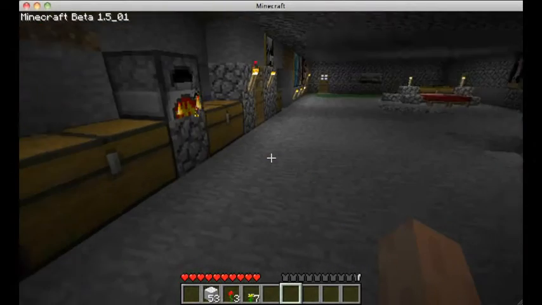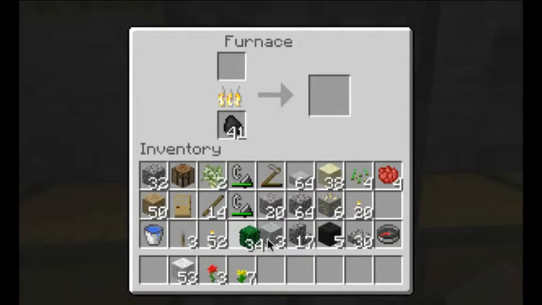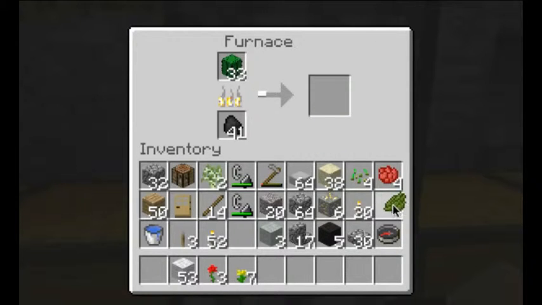The first thing we're going to do is make some green cactus, and we just come to our furnace and put the cactus on the top, the coal on the bottom, and let that churn away. It's going to give you cactus green. So I'm going to pull that down into our inventory.